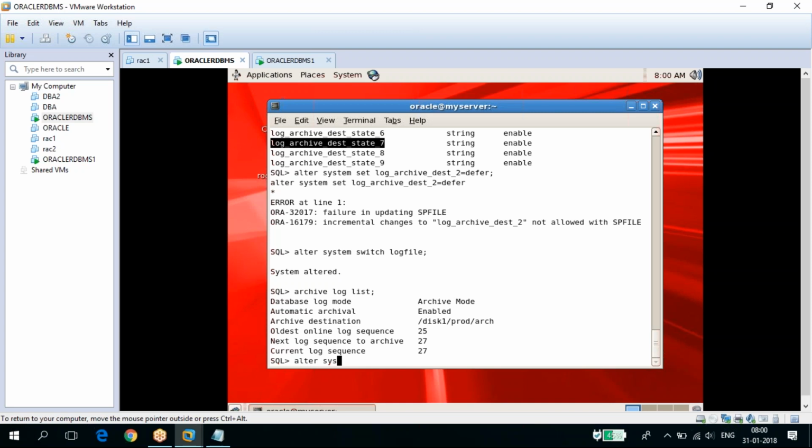Alter system log archive dest state equal to defer.